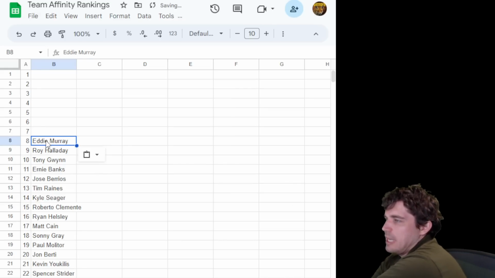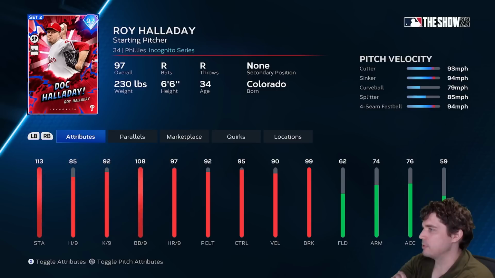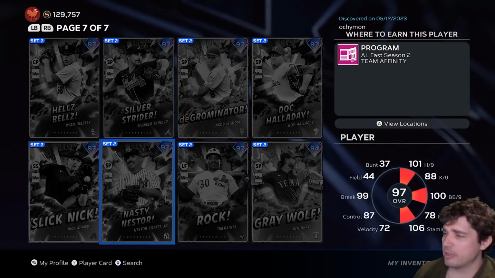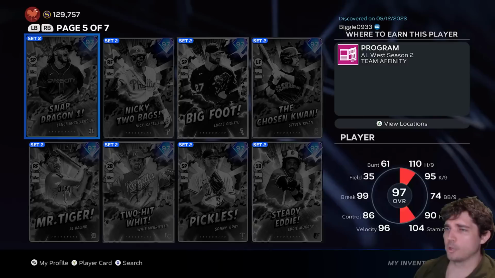I just don't think 88 or 85 per 9 is going to stand up to a lot of people's slightly off PCIs, because they are going to get some more BS hits against this card than any other one that we've seen so far. I think that's the lowest. All right, next up, Eddie Murray.